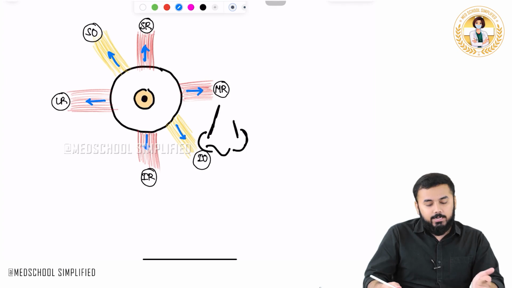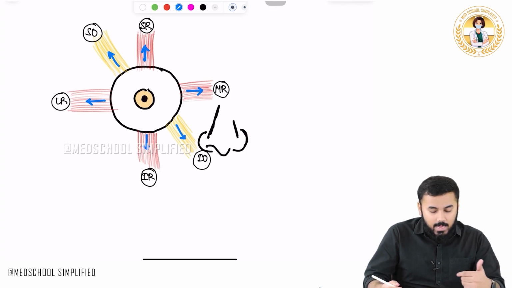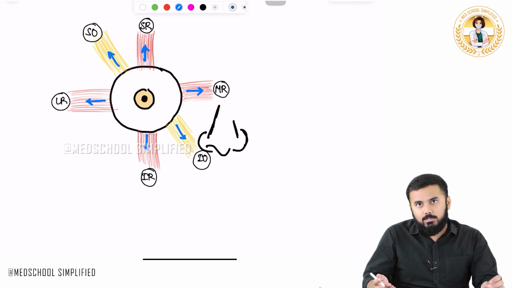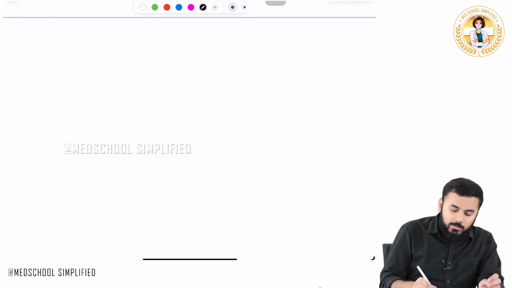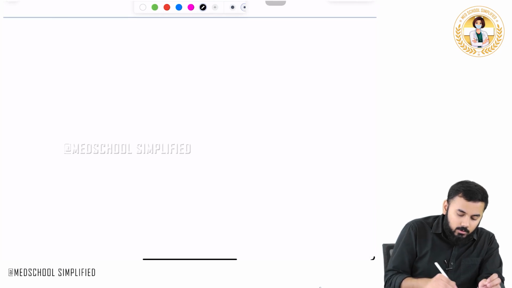Now, apart from these actions, these are some of the actions which are very simple. Apart from these actions, there are 2 more actions. So what are the actions? We shall look here right now. So what are the muscles over here? Let us write down these muscles.